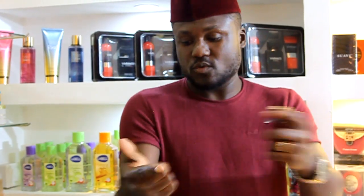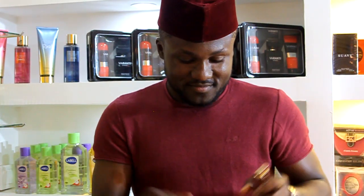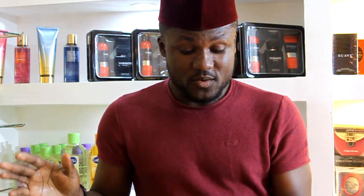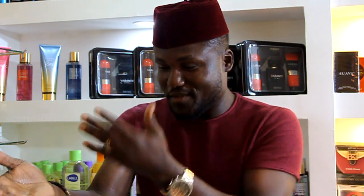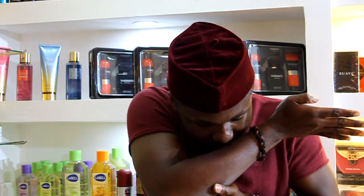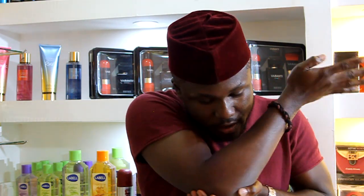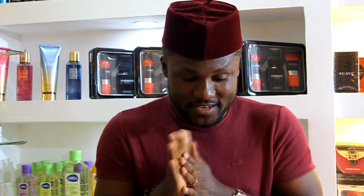So ladies and gentlemen, we're going to taste what it smells like. So we'll put this one here and see what it smells like. I love the smell already. When you put it on yourself, it seems to travel through your nose already. So settle down a bit. Fantastic. Aromatic, truly aromatic. It's fruity, ladies and gentlemen. I just love the smell. Oh man, wow, this is lovely.